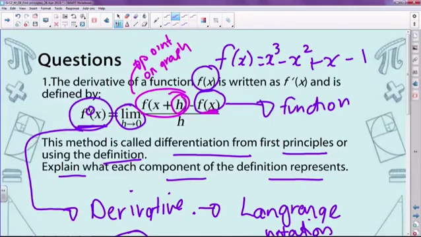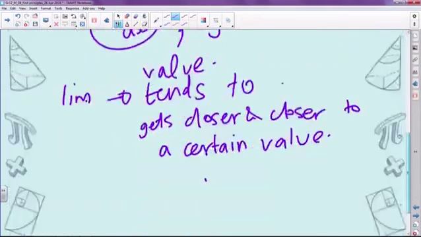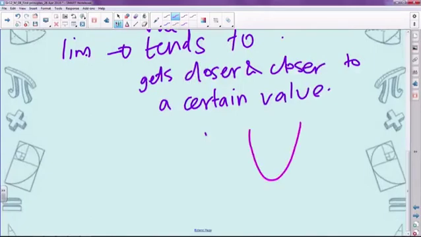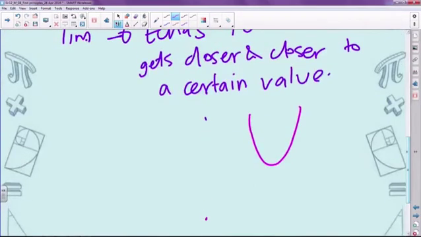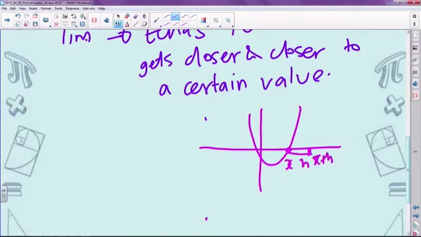All right. So for example, if you have any graph, let's just draw a parabola. You've got a point, an x value, let's just say that's x. The y value at that point, the function value, will be f of x. Then we've got another point that's h units away from x, so this new point is x plus h, and f of x plus h tells me I'm looking for what the function value is at that point.